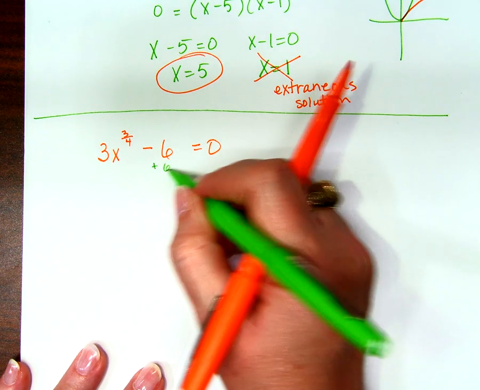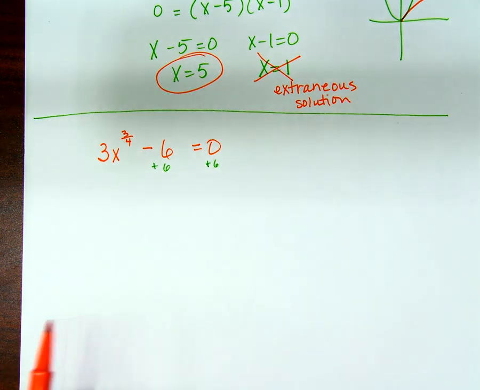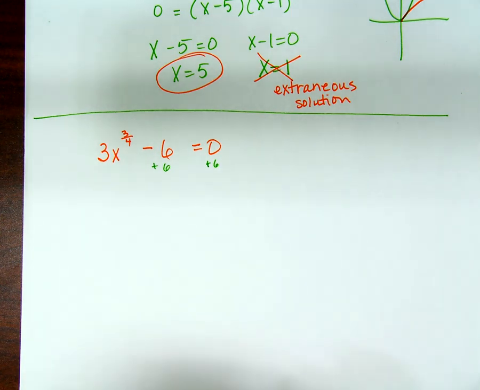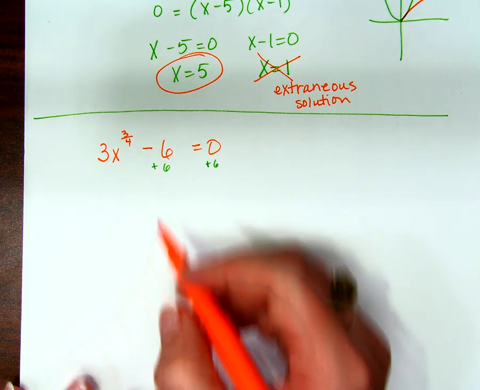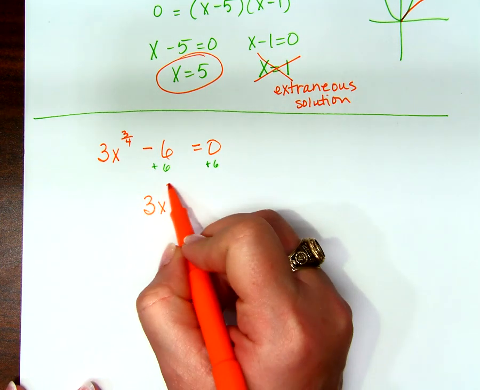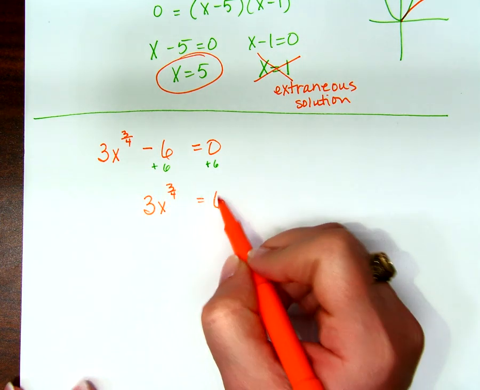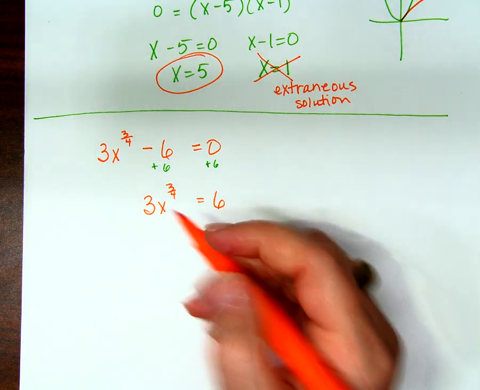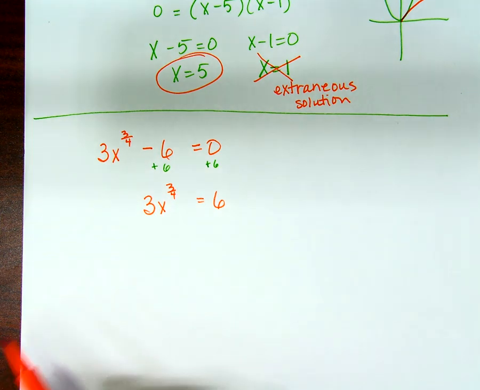First add 6. For the record, is that what you have to do first? You could, but that gets messy because you have to remember to divide every term, so we try to do it in the order that's the easiest. If I subtract 6 from both sides, I get 3x to the 3/4 equals 6. Now, what is being raised to the 3/4 power? Only the x, right? What would have to be there for it to be the 3x that's being raised? The parentheses. Since the x is the only thing being raised to the 3/4 power, now what do I do to solve?